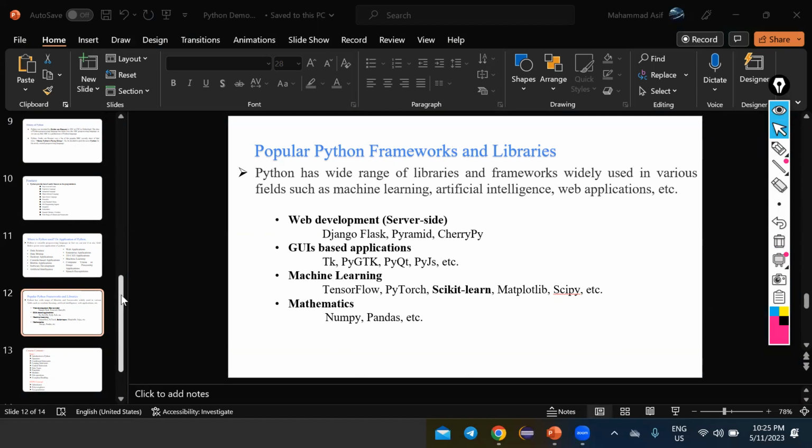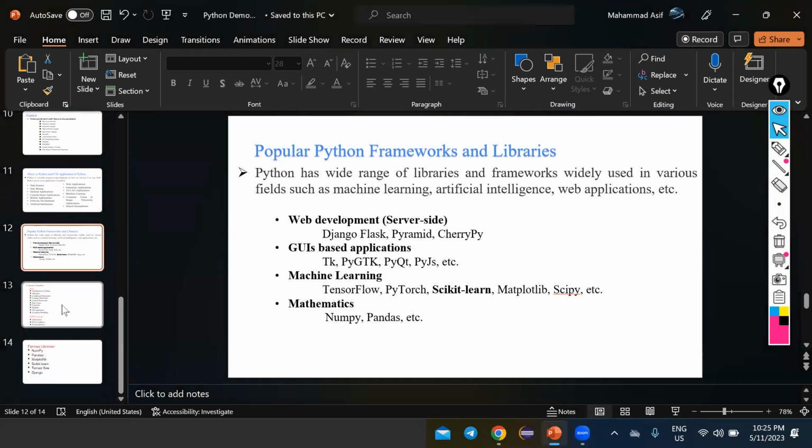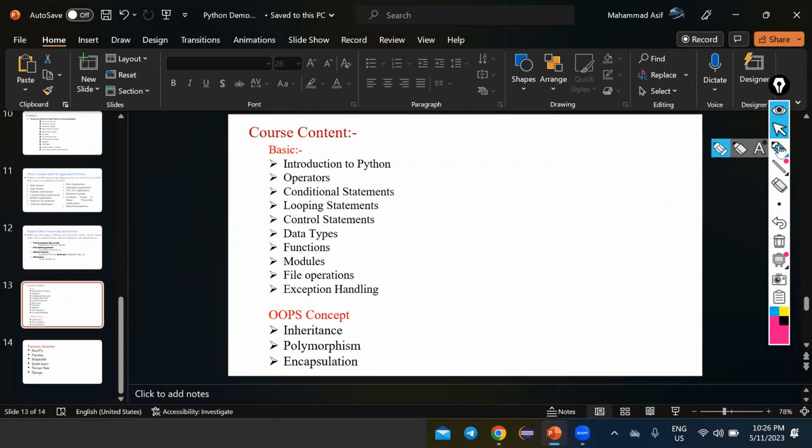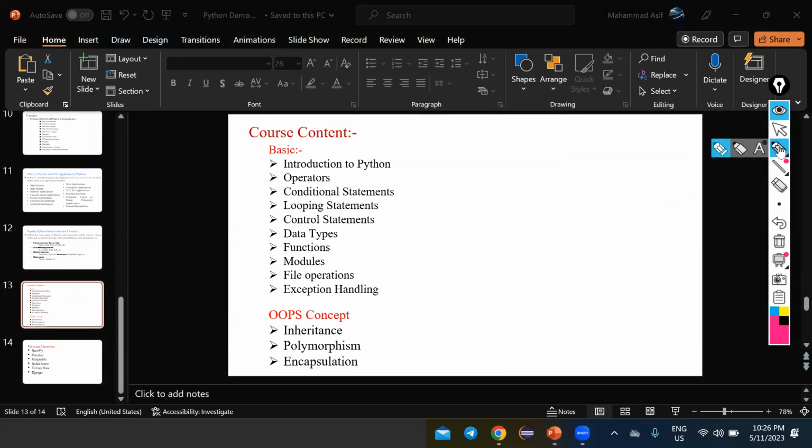Okay, the last topic is the course content. Let's go with this. We start our course with the introduction to Python. Here we cover why Python, where it has importance, in which domains to use Python, its features, and we try to write a simple program there.